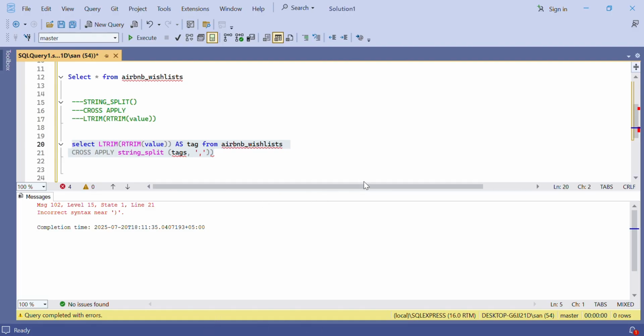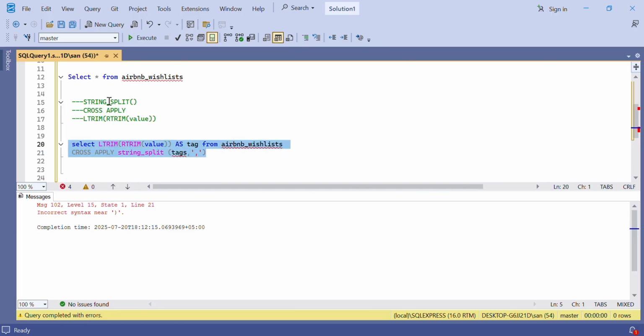So where is the problem? You can show the tags. This one is supposed to be here.